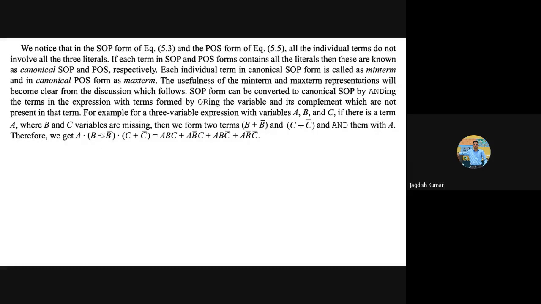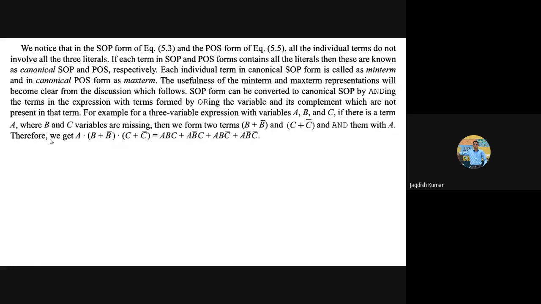But we are trying to incorporate b and c here. So what will this be? Then we can use the theorems of Boolean algebra and get the corresponding canonical form. So a simple term a will have the canonical SOP form given by this one. Each term here has a, b, and c, all 3 literals. A, b complement, c. So b is also present here in its complement form, so that's also a literal. This is how we can obtain the canonical sum of product form corresponding to some variable.